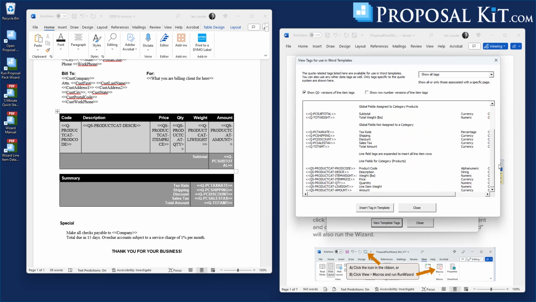So now, all these have QS. But I can just use the keyboard and clean this up real quick. QS and QS. All right, so now every line item code starts with QS.